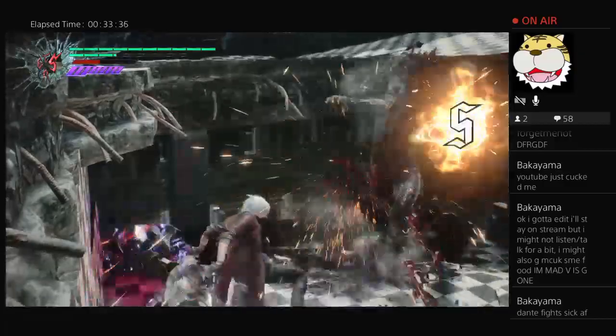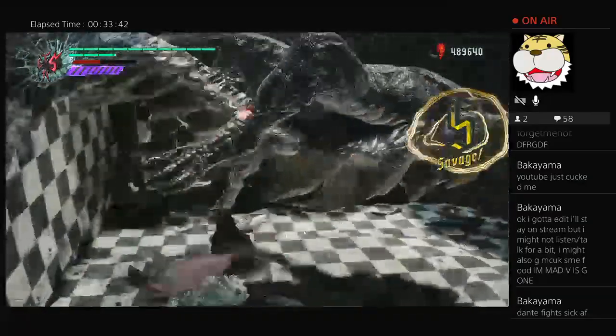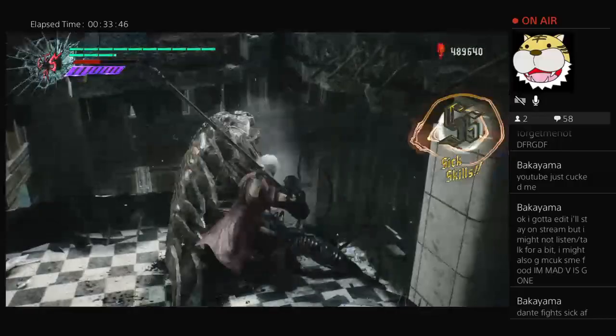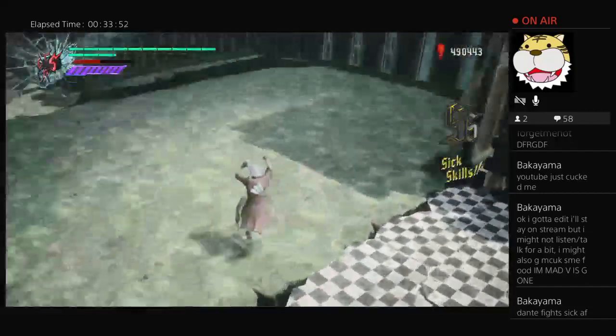And I usually find that whenever I try to get an S rank, I like to just kind of mash every button you have to do a combo. And I find that's usually the best way to try and get an S rank, at least for Dante. Yeah. Okay, there we go. Double S.